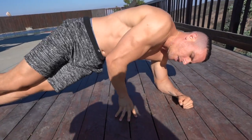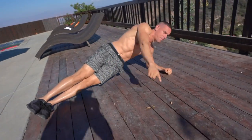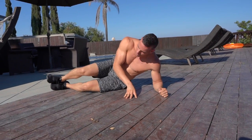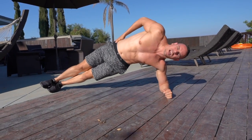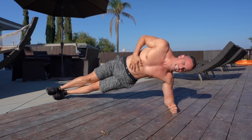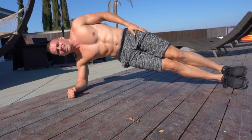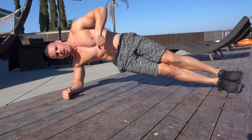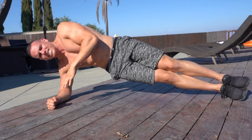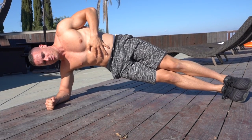Now we're going to go into a side plank — very simple. Get in that side plank, just 10 seconds. Be smooth. Breathe through your diaphragm — your diaphragm is in your stomach. Breathe in and out through your nose very slowly. Switch it up, let's go to the other side. 10 seconds again. Breathe through these abs. Don't breathe through your chest like that — it costs more energy and will not allow you to perform at your best for a longer period of time. So be sure that you're breathing slowly.